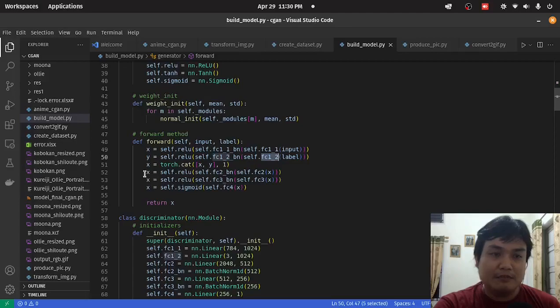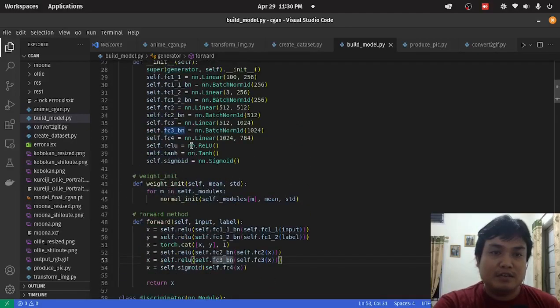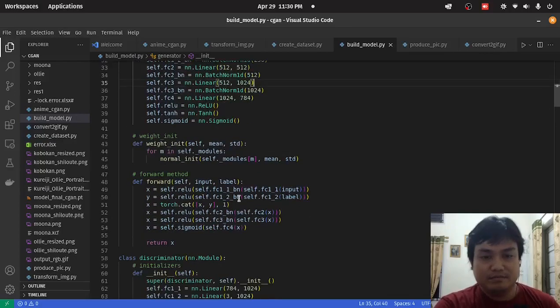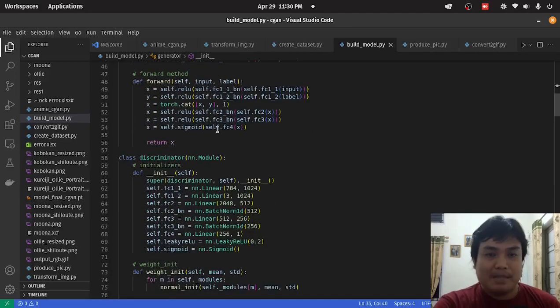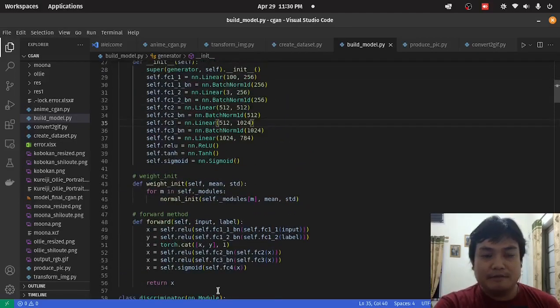After that we do the regular feed forward operation, and you can see here we also use batch normalization, and after that the output will be processed by the sigmoid.